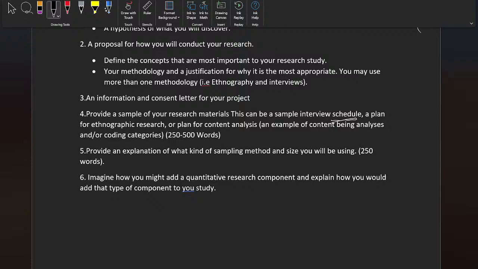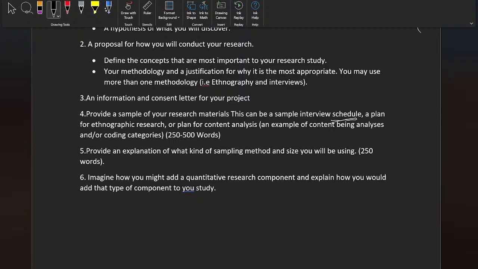Yeah, please. Define the concepts that are most important to study. I know in the quantitative one, we did the operational and nominal definitions. Do you want us to do that again? Or you can, right? If you want to just stick with what you know, you can do a nominal and an operational definition. Now, obviously, the operational definition is going to look different in qualitative, right? Because you're going to be operationalizing it through some kind of interview question, and it's going to be a little bit less empirical and scientific. So you just have to take that into account.